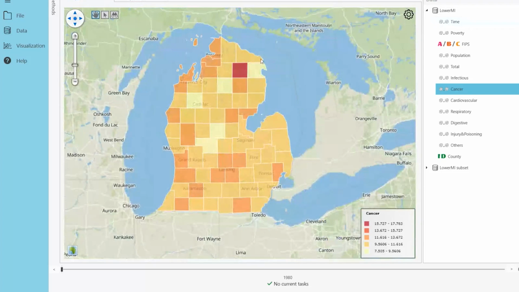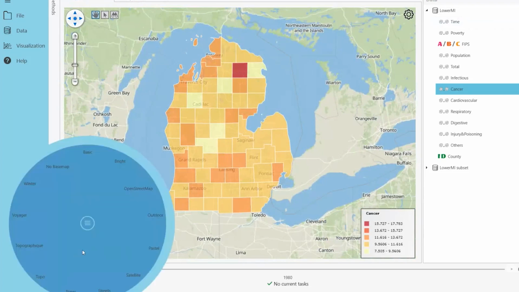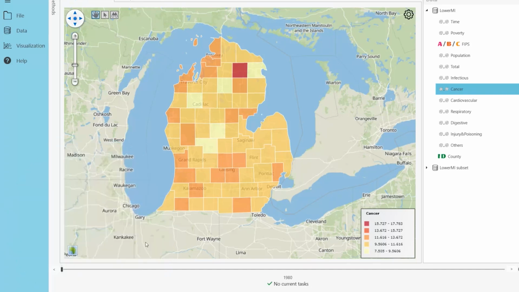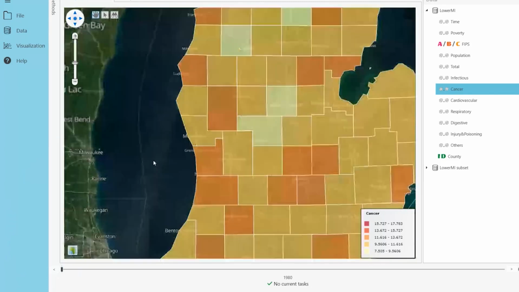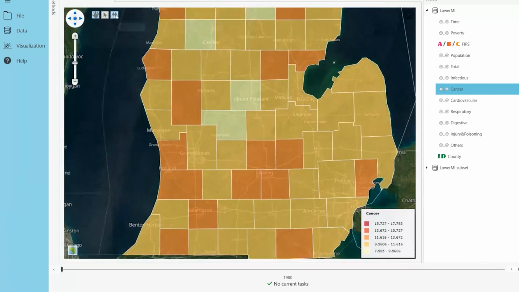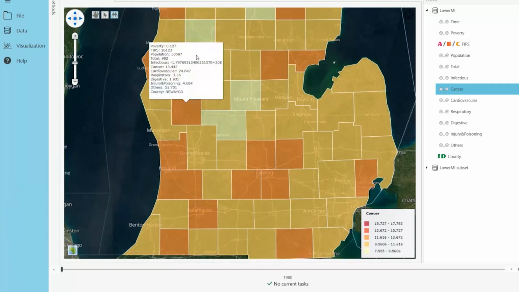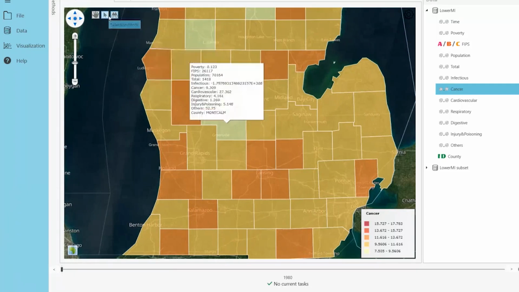So typical GIS maps, there are different things you can do here in terms of customization of the maps. I like the fact that you can change the background. I like to use satellites, so I can use satellite background. Of course, you can zoom in, zoom out. You can do queries if you want to know what's happening, what's the name of these counties, and what are the values. So that's something you can do easily.